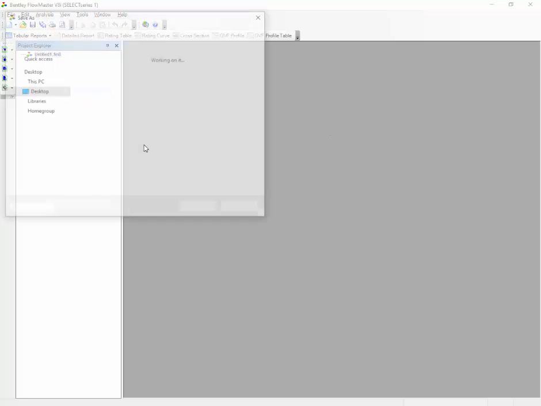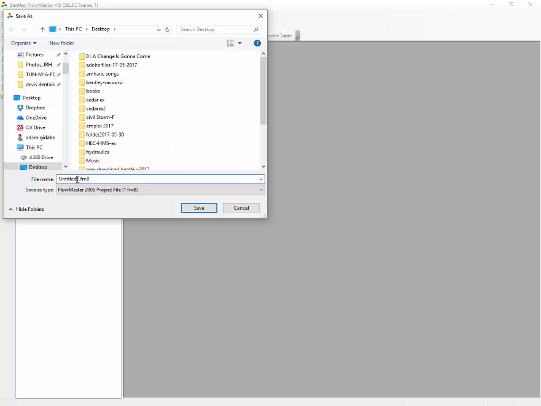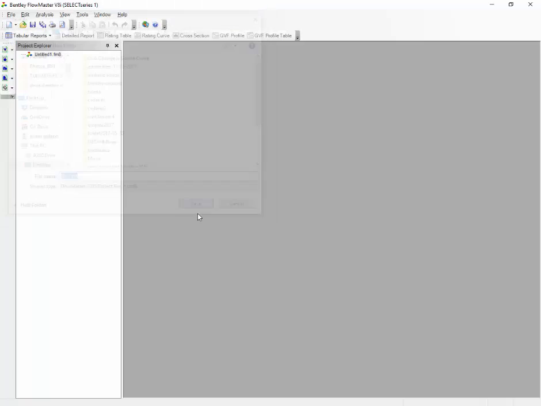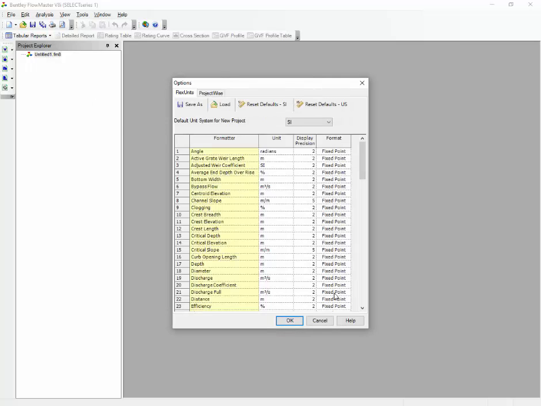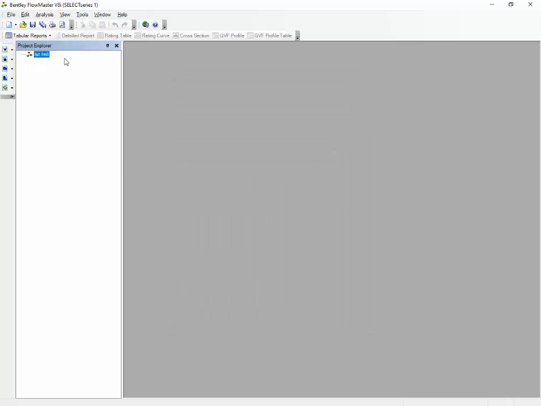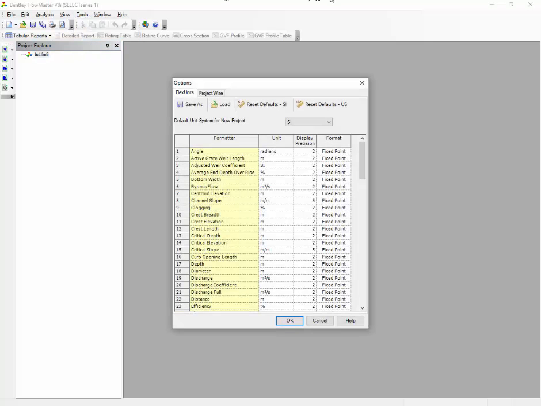Just change the name here. We can call it tutorial. Save and check the options you see here. Didn't change. Oh, it is taking time. Okay, cancel. Oh, okay, tutorial has already changed.